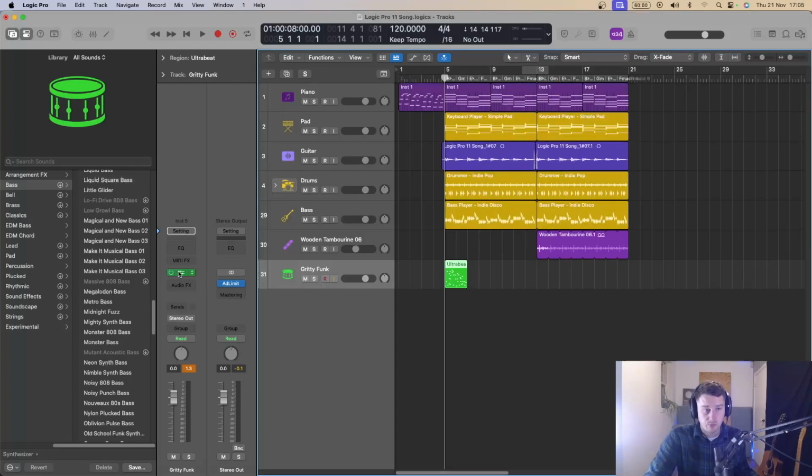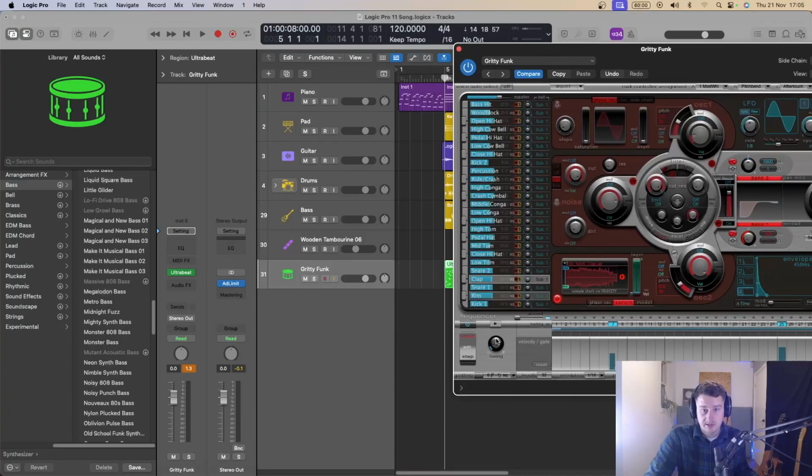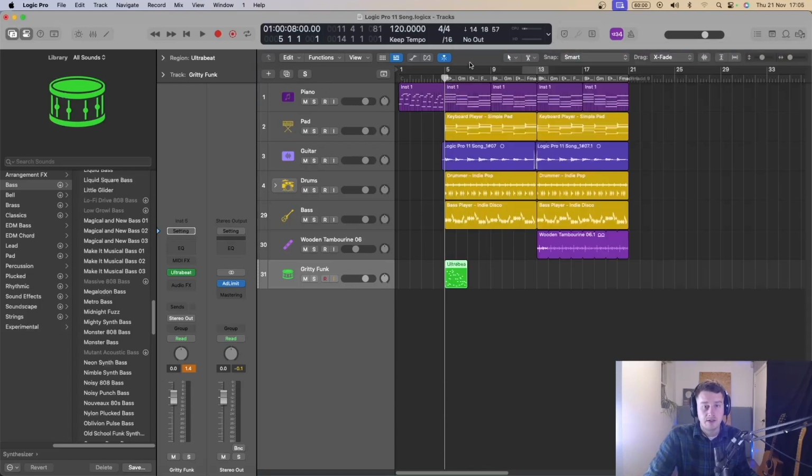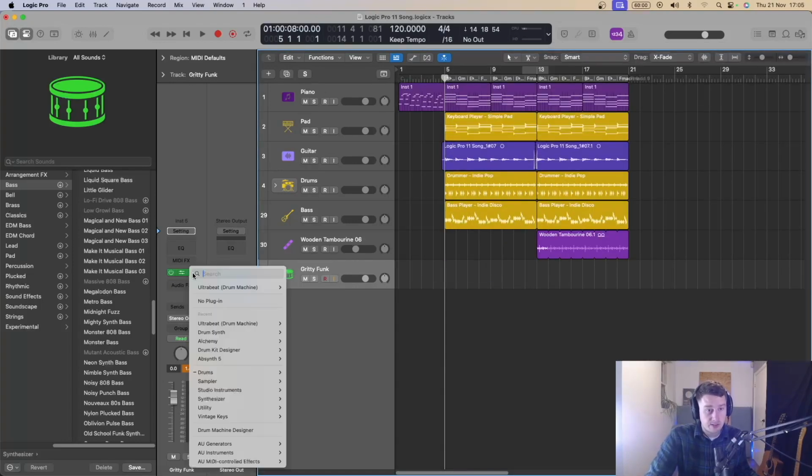And just a word of warning, if you leave this sequencer playing and you also copy it into here, you're going to have them both playing. So be sure to turn off the sequencer in the Ultra Beat plugin. Okay. So that's all we're going to do on Ultra Beat, but check that out. It's a little bit old. The GUI is a little bit old. And when I say GUI, I mean the graphics. Okay, so that's the drums.